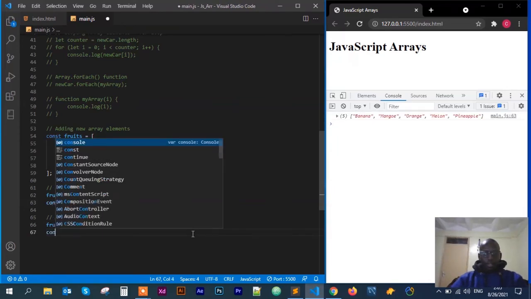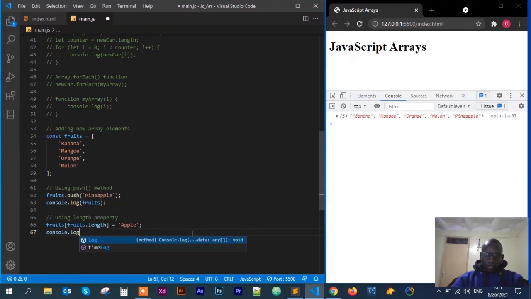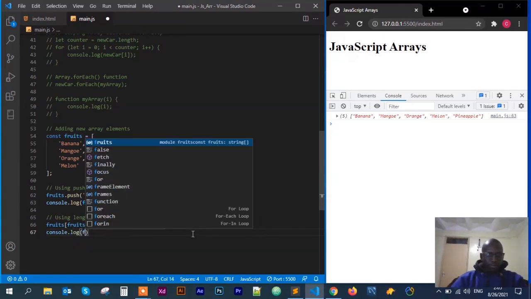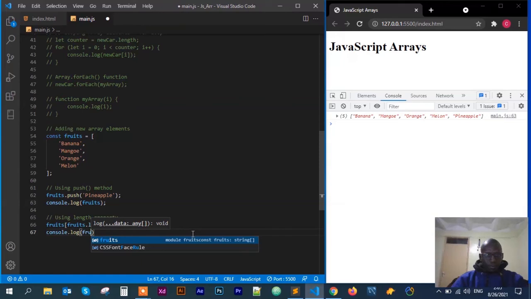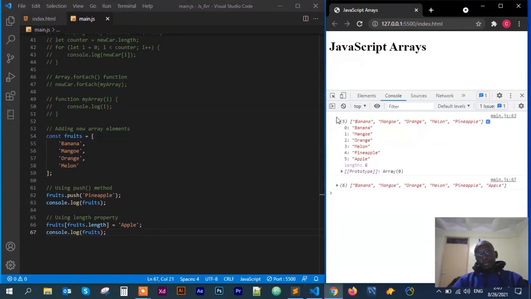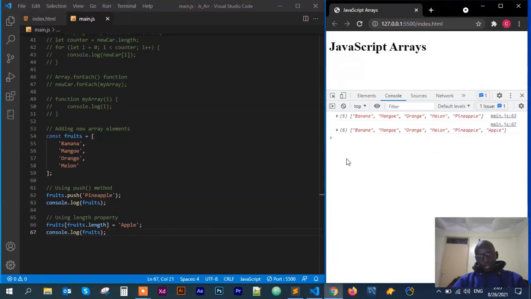Then we can console log our fruits array here, and when we save that, you can see the first array definition has 5 elements, and the second one has 6 after including the apple.